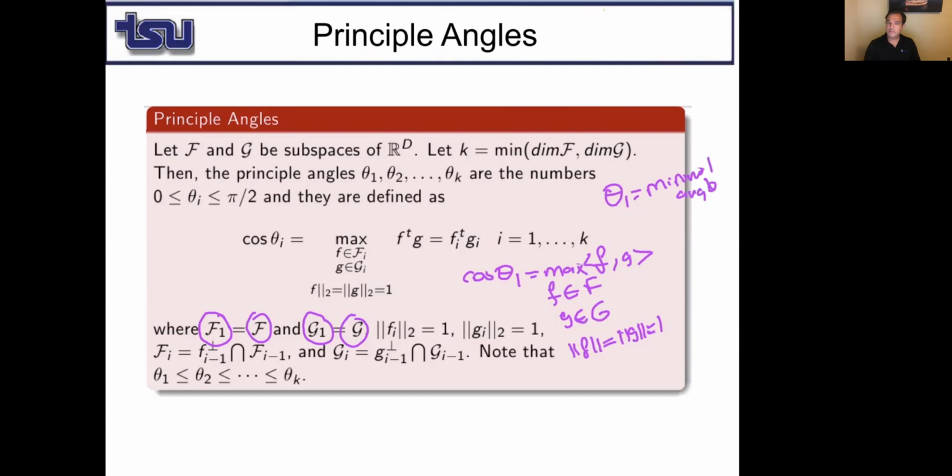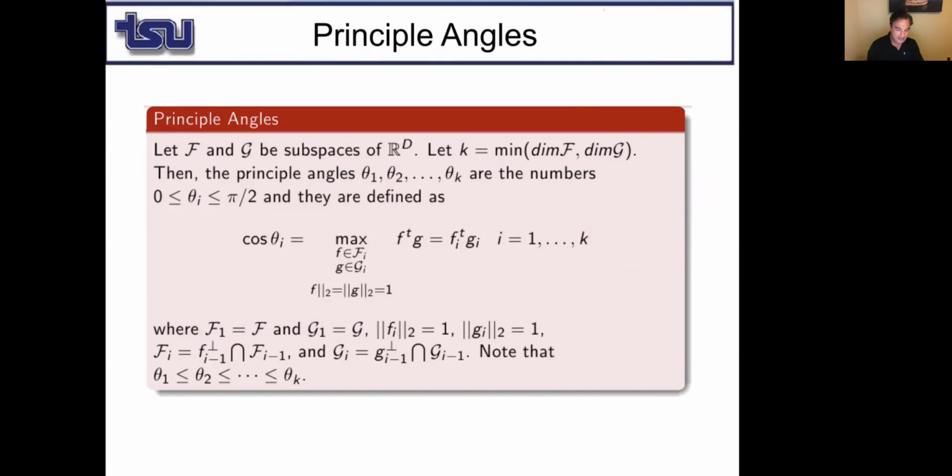Okay. So assume that whichever f and g maximize this, we call them f1 and g1: call the vector from subspace F as f1 and call the vector from subspace G as g1, the ones that have the maximum inner product. Let's call them f1 and g1, okay? Let's keep that in mind. And then I'm going to do this.